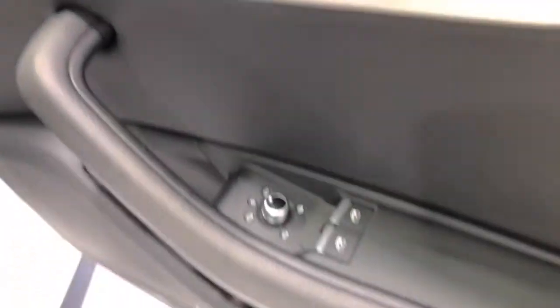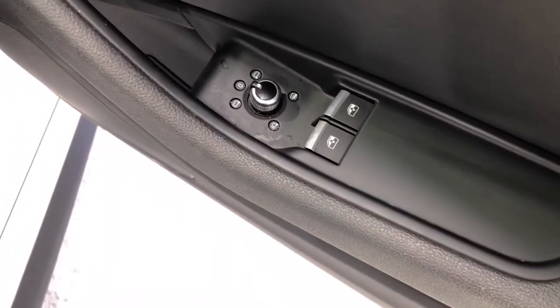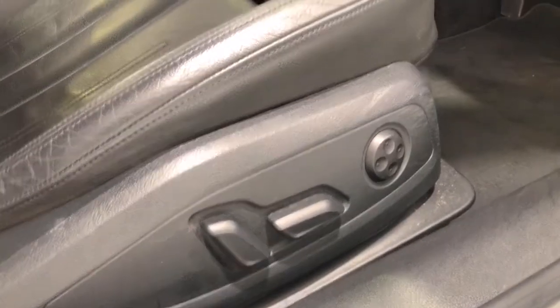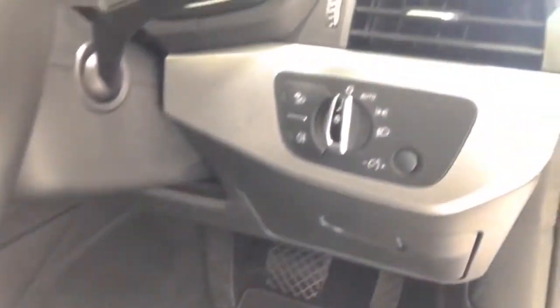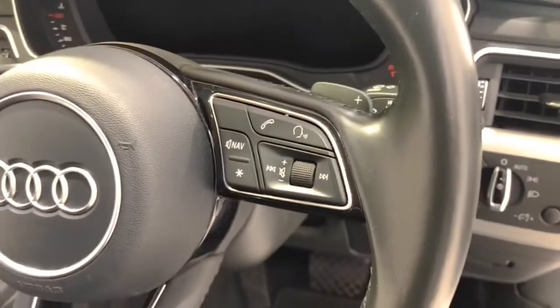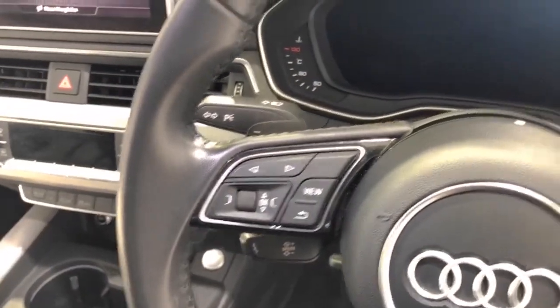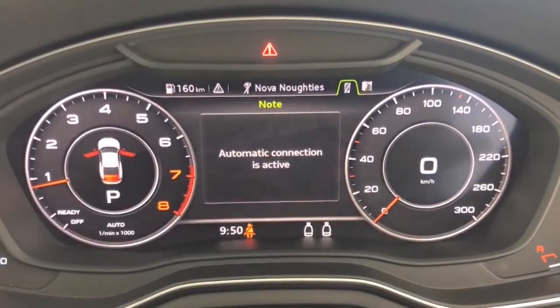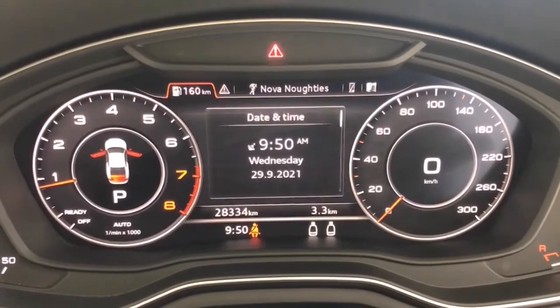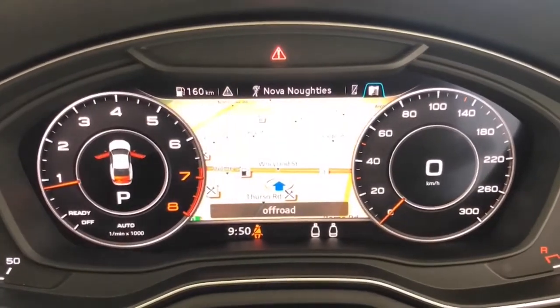The driver seat can be programmed with 2 memory settings and the mirrors are heated, so they won't fog up during cold mornings. The headlights are automatic, which turns on whenever the car senses that it's dark. Speaking of dark, the headlights are equipped with LED projector type, which gives better illumination compared to conventional headlights. There is also daytime running light, giving you additional visibility towards oncoming traffic during daytime driving.